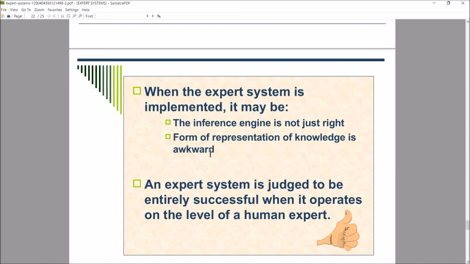Right? So how do you know when your expert system is finished? How do you know that it's good? Right? You can judge how well it works by comparing it against how well a human equivalent would answer the same kind of questions. Right? You query your expert system, hey, can I take a bus from Quepos to Monteverde?